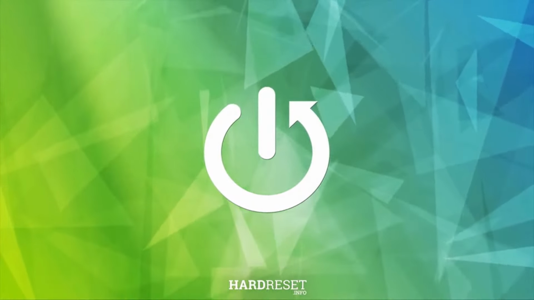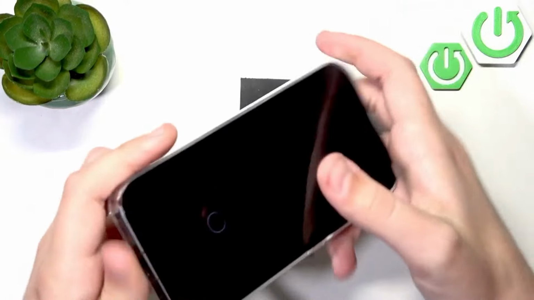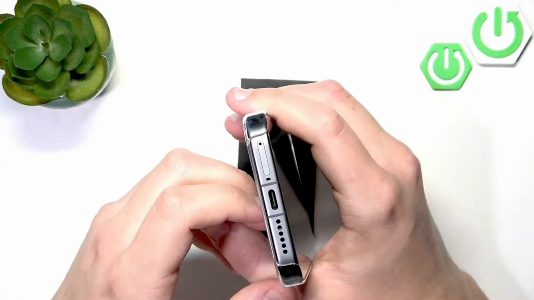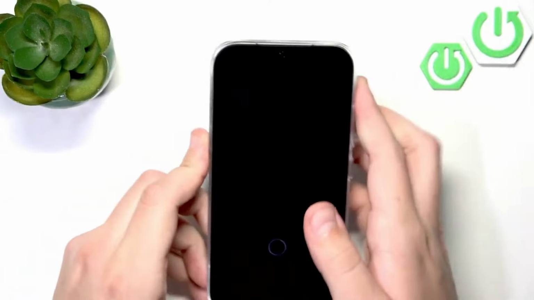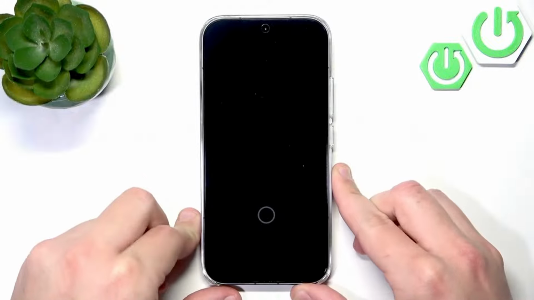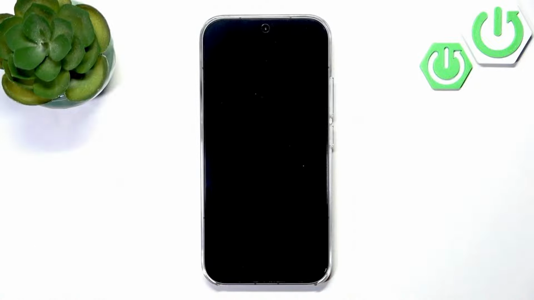So first, what you guys want to do is, if you're using USB-C headphones, then I would recommend cleaning the charging port first, because dust can block a lot of connection. So as you guys can see, we got the charging port right here. Now I know that it's clean, but if your charging port is dusty, then I recommend using a soft brush to clean it. It's very important to keep it clean because it can block the connection, not only for the headphones, but also for the charger.